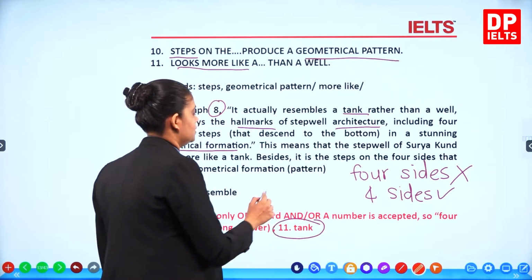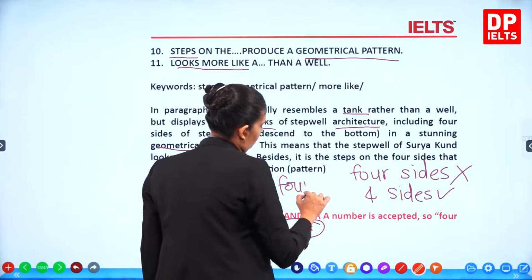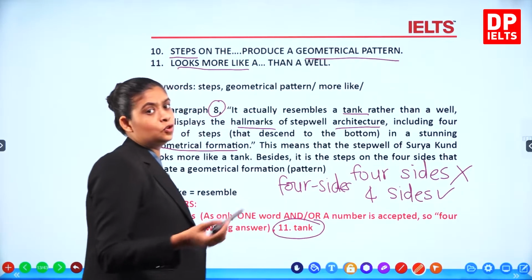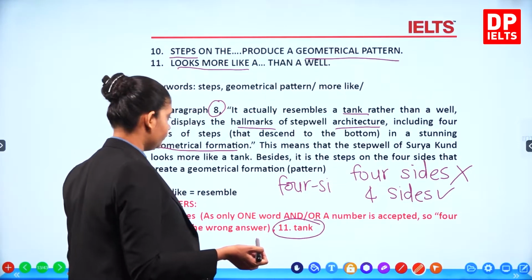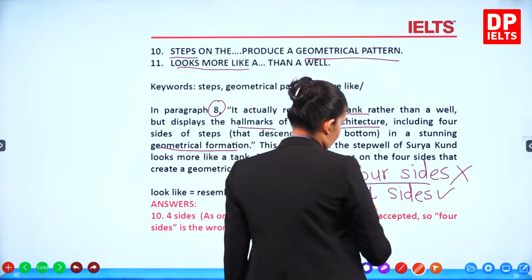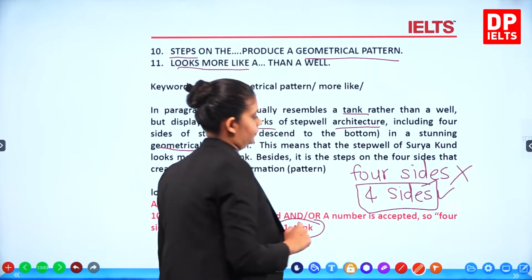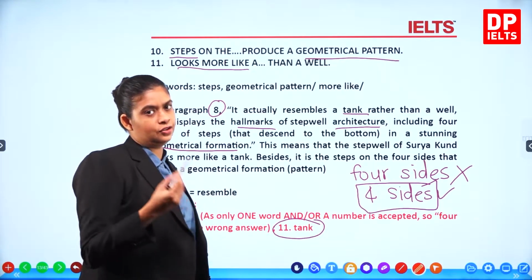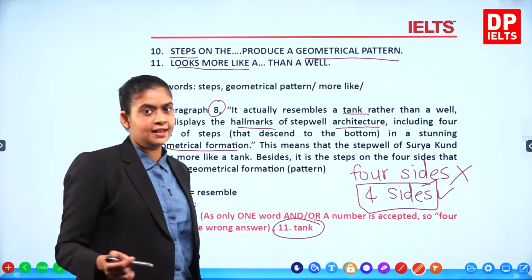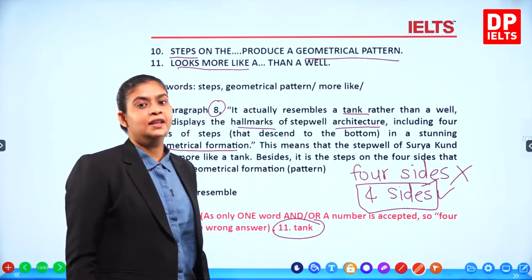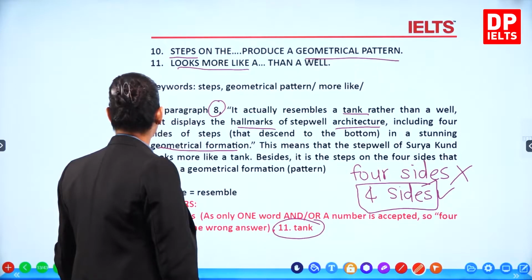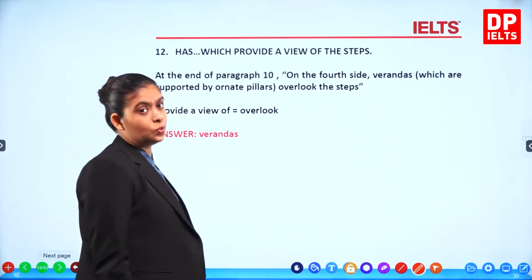And the other thing is obviously hyphenated words are single words. So some students might write like this, but 4 sides is usually not a hyphenated word, so I wouldn't advise you to do that. So this is the right answer. I wanted to come up to here to show you why that answer was wrong. If not, you would say, oh miss, but it's 4 sides. It is, but it doesn't match the instructions. Right, okay.